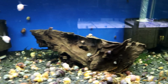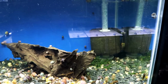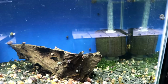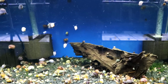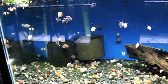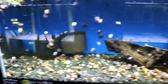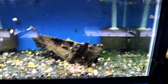Obviously not every one of them is going to survive, but the cool thing about it is those egg sacs that we looked at earlier, some of those will have maybe 50 at minimum, and then you get some that'll have 200 to 300 eggs in them. And I will typically get at least one of those egg sacs every single night. Sometimes I get 2, sometimes I get 3. So I have a huge amount of eggs that are being produced. So right now I'm back in the process of ramping up again to get them to the right size.